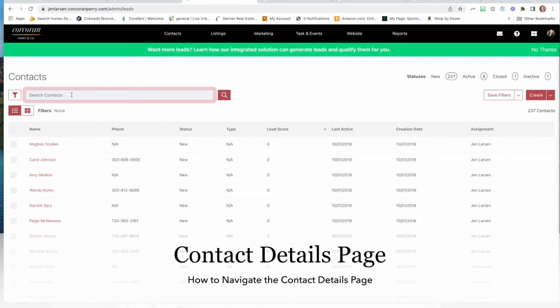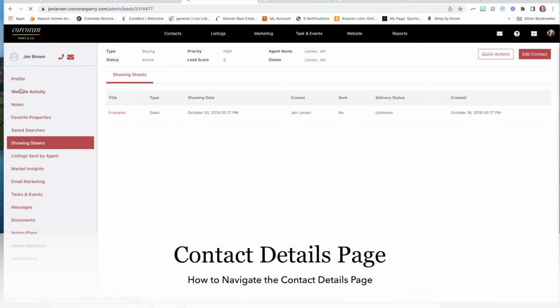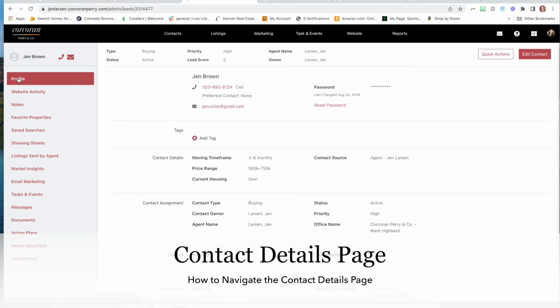Now I'm going to go into one of my contacts and show you what that looks like. And this is just a test account that I have for myself. I do recommend you do that for yourself. You can set yourself up on a test account. That way you can send emails to yourself, put yourself on the drip campaigns, or just test anything in the system. So this is a personal email account of mine that I just use to play around with. But I'm going to walk you through this.